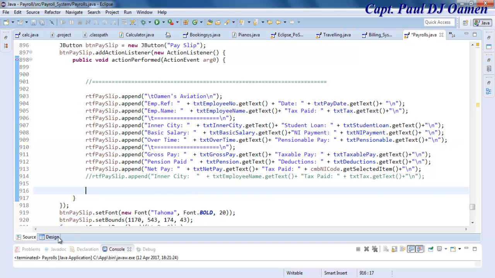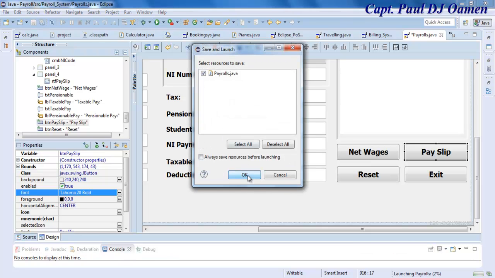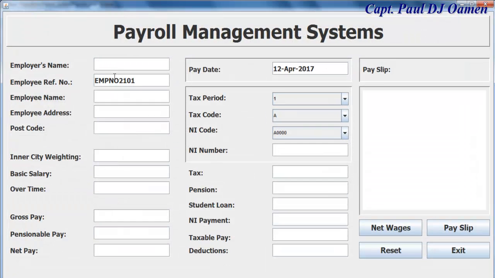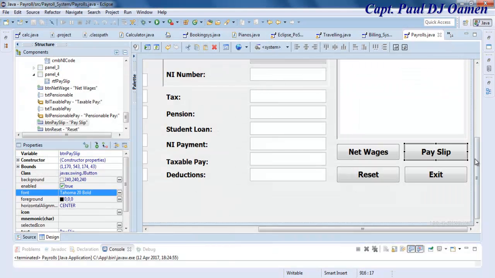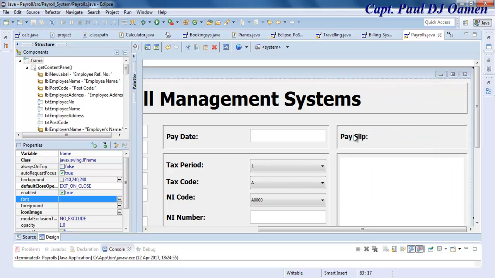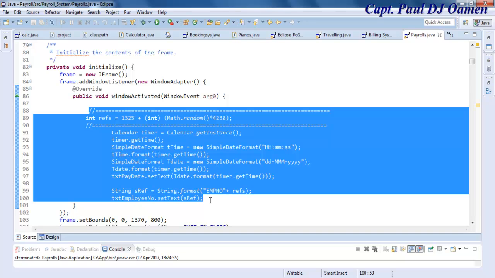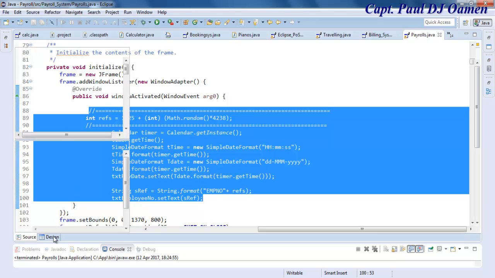Then the other thing is, anytime I click on the reset, I always end up getting rid of the reference and date. So what I'm going to do is copy the codes on form activate here. I'm going to copy all of this and paste it right inside my reset button.